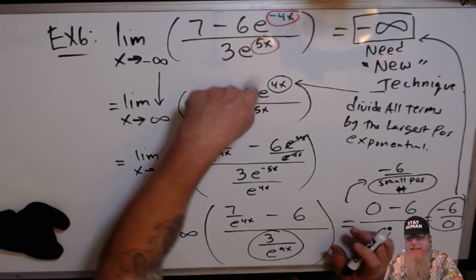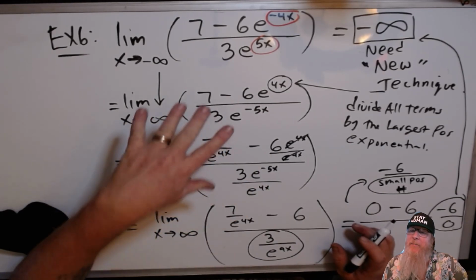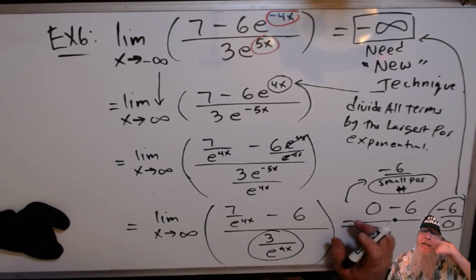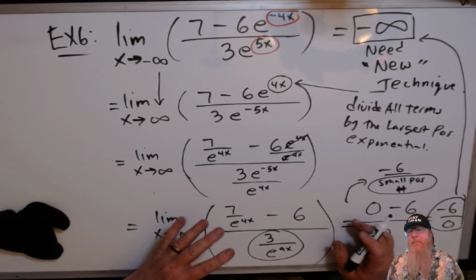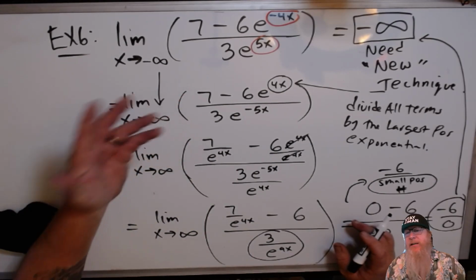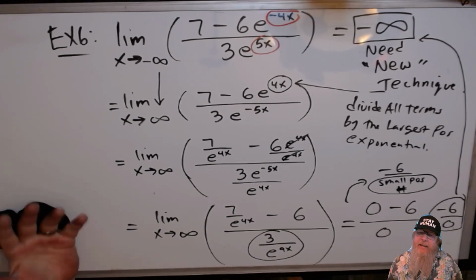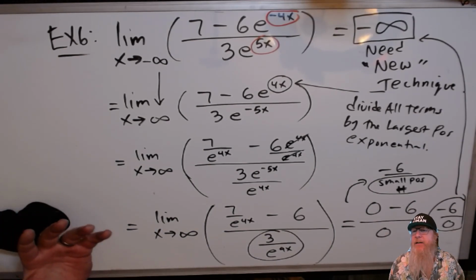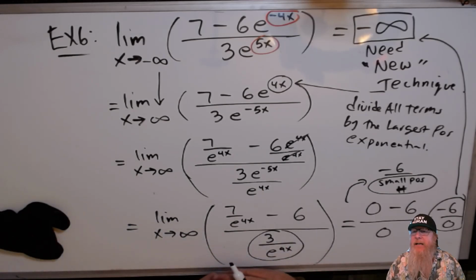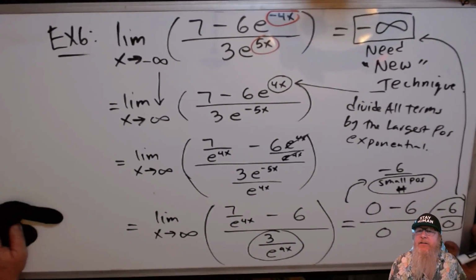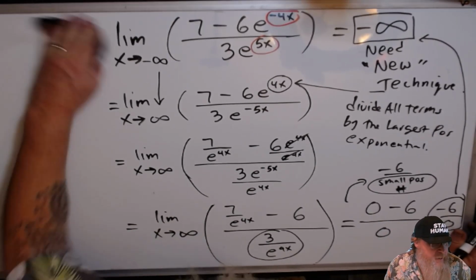So let's keep this technique in mind. I might want to use it a little bit earlier, right? Because this is a quicker way of resolving it. You don't have to get stuck before you use the new technique. But sometimes you might use it and find out you didn't have to use it. You could have done it the more direct route. So it really is a mixed bag. You never know you're going to need the spare tire until you get a flat, right? So it's good to have it on hand in case you need it. It's your insurance there. Let's try another one and see what happens.